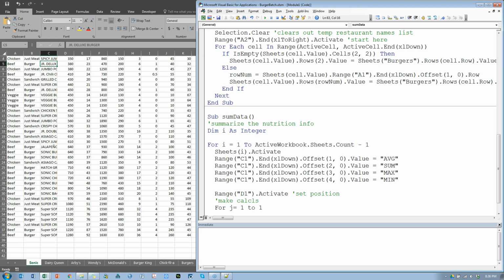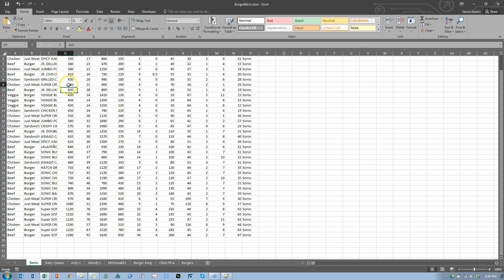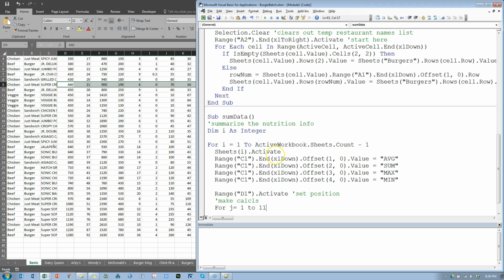See, we have boom, boom, boom, boom, boom, boom, boom, boom. That is 11 numbers. There we go. For j equals 1 to 11, do some stuff.